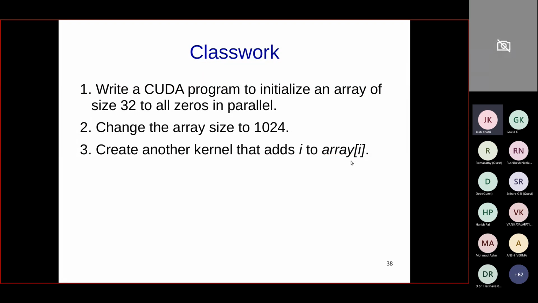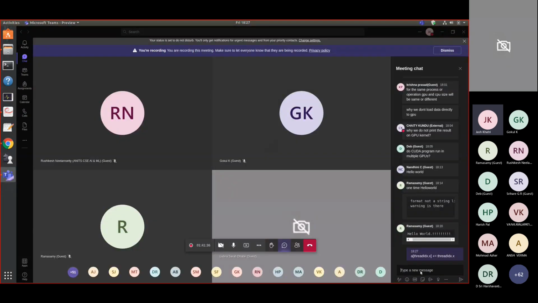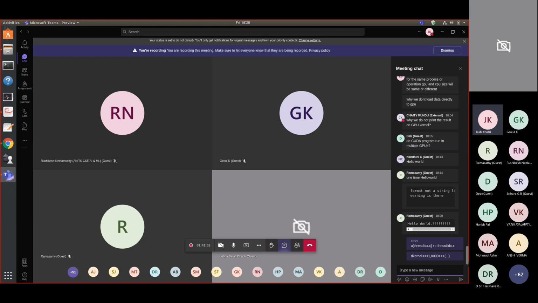So we will be able to do it for an array of size 1024 without any issues. But now let's say I change the size of the array to 8000 and launch the kernel as in the previous case, like this: kernel<<<1, 8000>>> and then some parameters here.